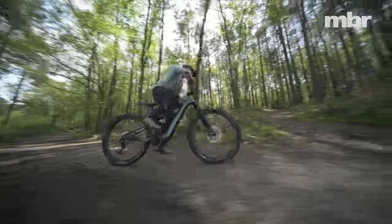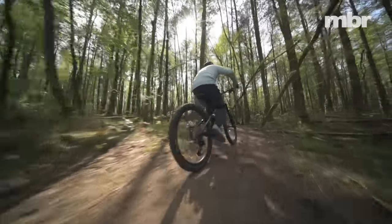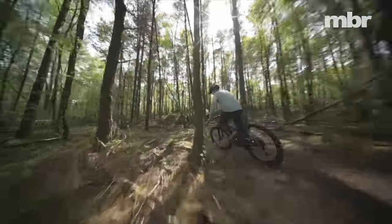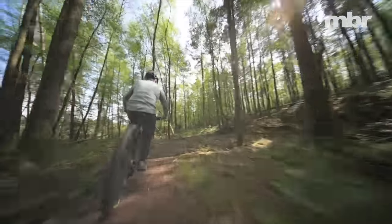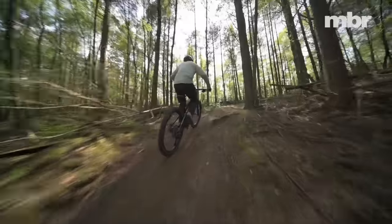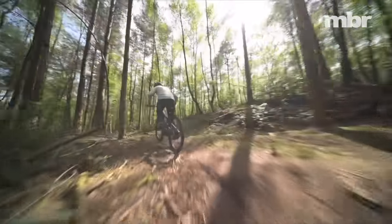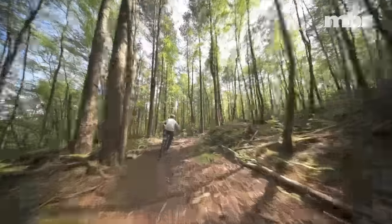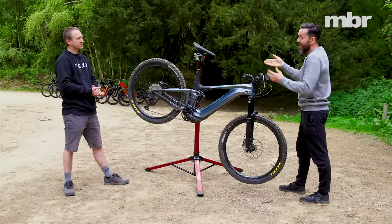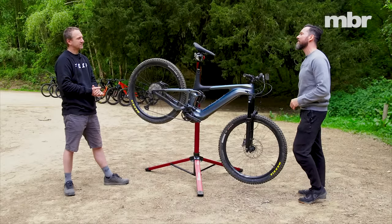I mean, you've got a huge battery. What I noticed climbing on this bike, when we did our climb test, I'd be halfway up the climb, and normally I'd have a couple of gears left for the final kick, and I'd be pushing the shifter, and there'd be nothing left because it's got a 36 tooth chainring. And maybe this is unfair to Giant, but it feels more like a European style e-bike tourer. It hasn't got rack mounts, it hasn't got a kickstand mount like some of the bikes, but that's what it feels like in terms of its attitude.